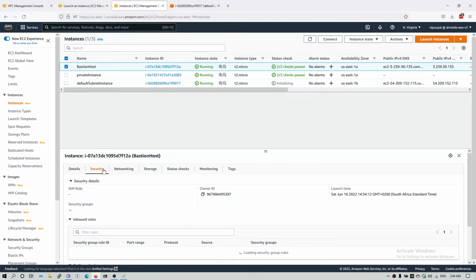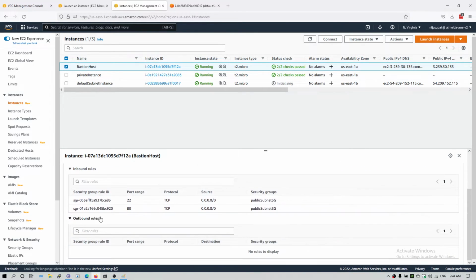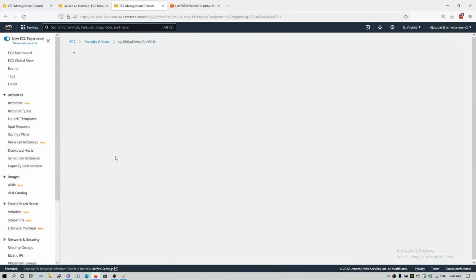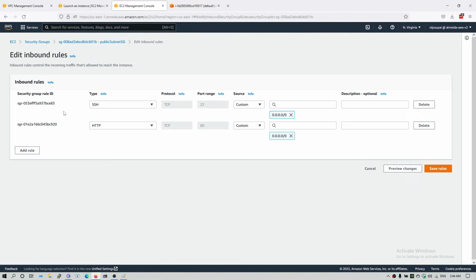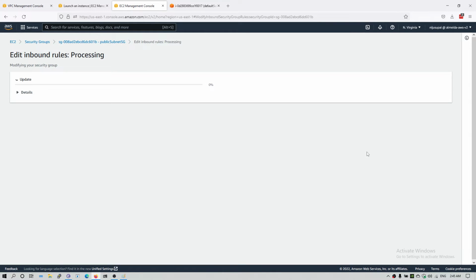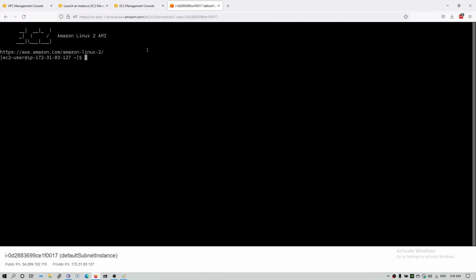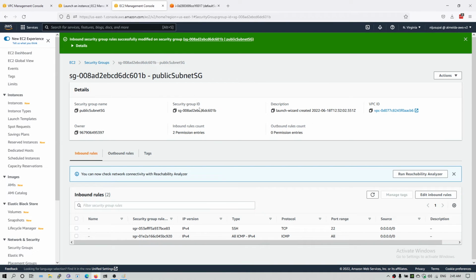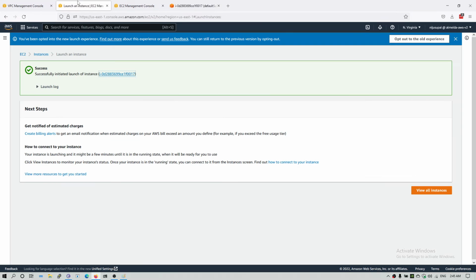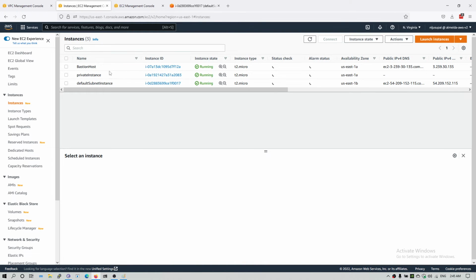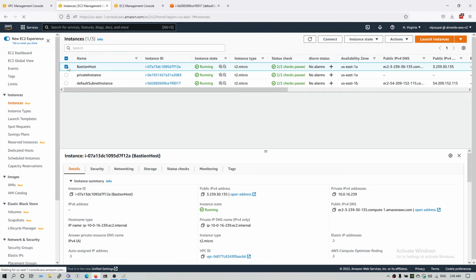But first I have to edit the inbound rules to accept ICMP. This would be all ICMP from anywhere, and I'm going to save it. I forgot the IP. This is the one.